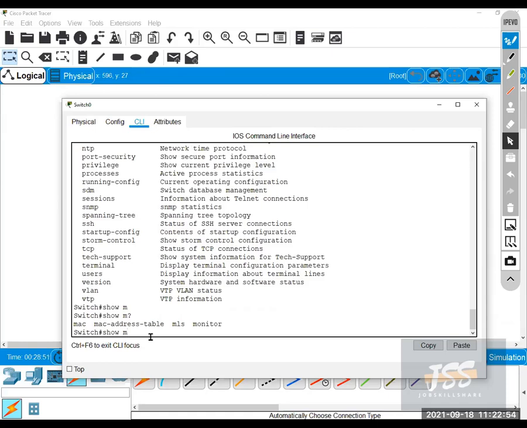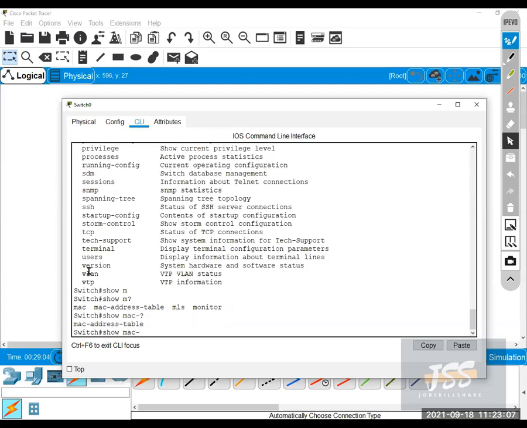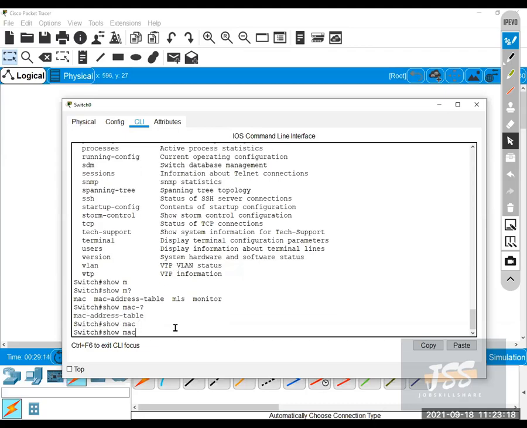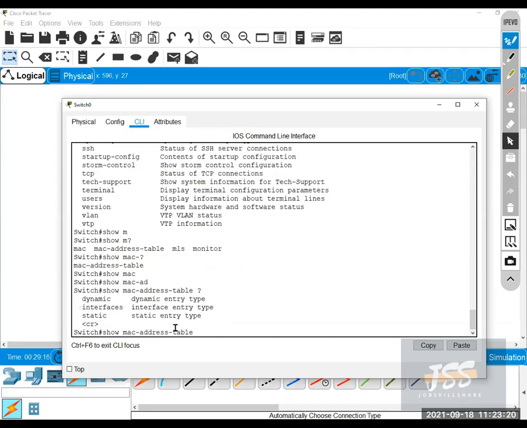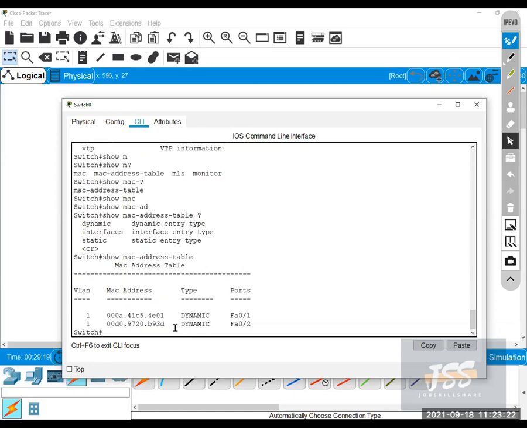Then all commands related to M will appear, like MAC, MAC address table, MLS, monitor. Further, if you type MAC like this, you can see the unique command is available. So show MAC address table, and just hit enter.